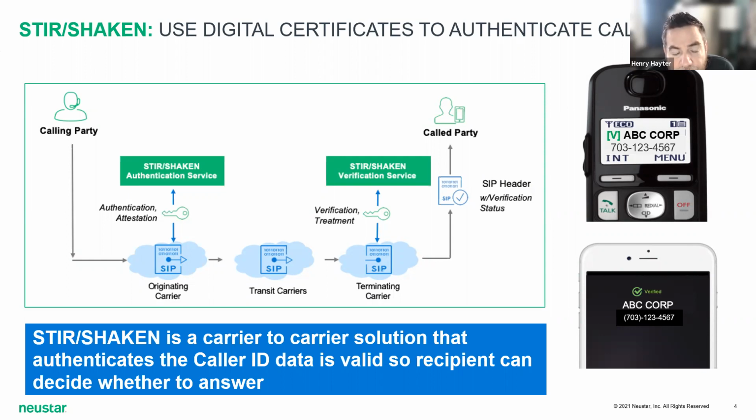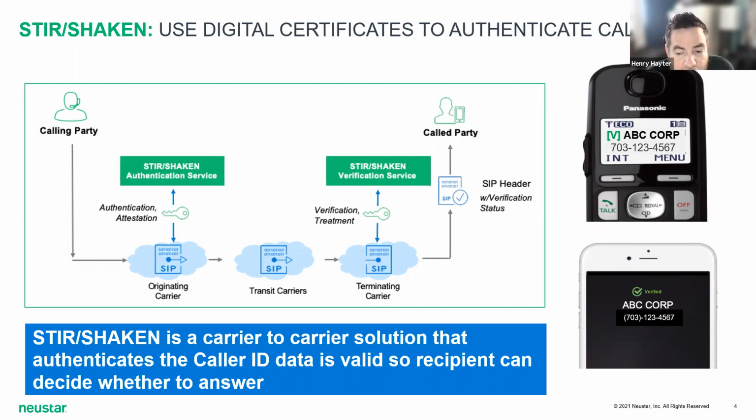And so the SHAKEN framework is essentially the regulatory and technical framework that's used to ensure that the signing party is actually authorized to sign the calls, right? The SHAKEN framework is a framework whereby the FCC determines who can and can't sign calls, and basically provides a key to authorized carriers that allows them to do call authentication and assign an attestation level, and then likewise to do verification and assign call treatment before they send a call out to the terminating subscriber.